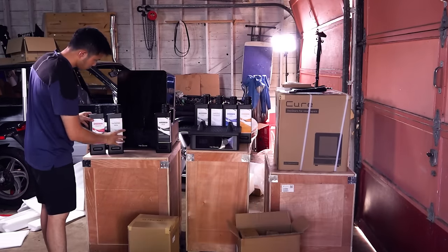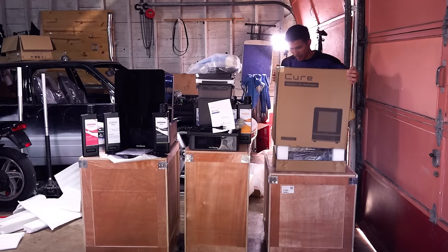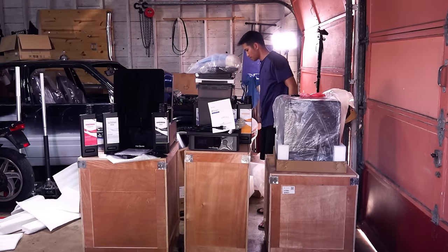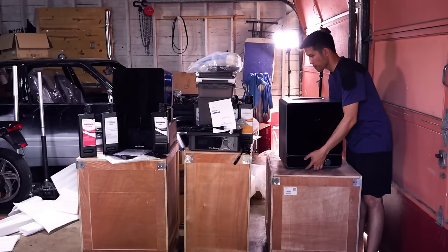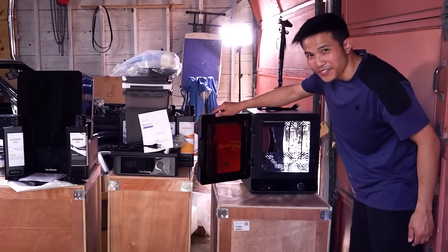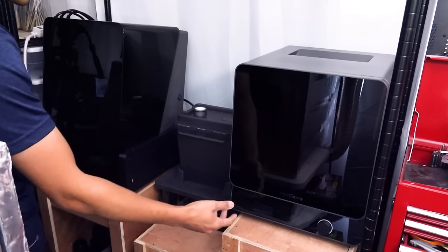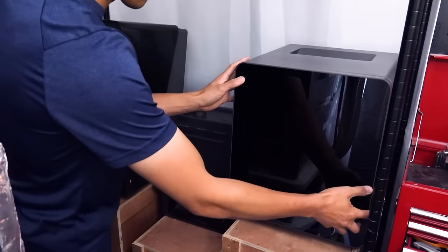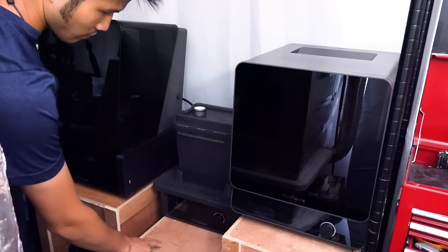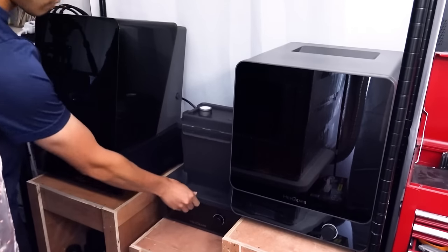HeyGears also sent me some resins to try out. I got everything unboxed, and here is everything. Oh yeah, that's very nice. I used the boxes to make the cabinets for them. Here they are on the cabinets. Solid, heavy, well-built machines. I got them sitting on separate cabinets so that they don't interfere with each other.